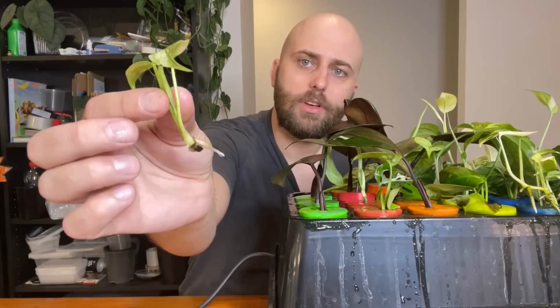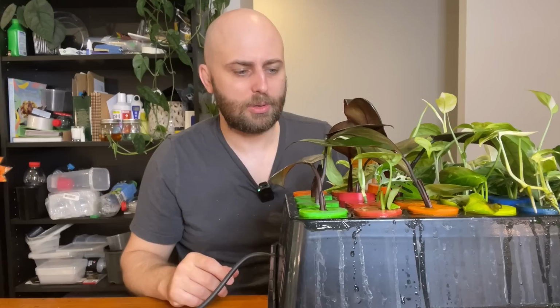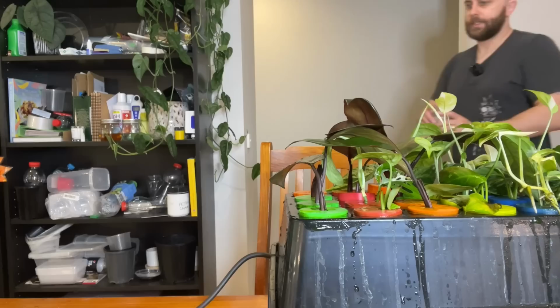The only thing that I'm sort of thinking about with putting it back in here is that I kind of want to clean the entire thing because it ends up with a lot of algae building up because I do have nutrients in the water. So I might put this little dude in water just to sit there and stay hydrated for a little bit. I'm just thinking, do I have a vessel? So for the meantime, just gonna leave him in the cup here.